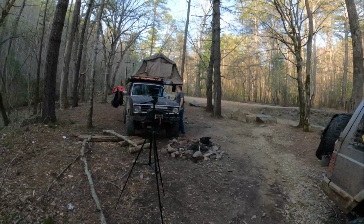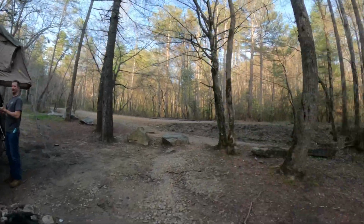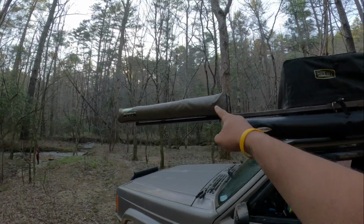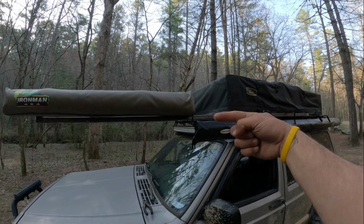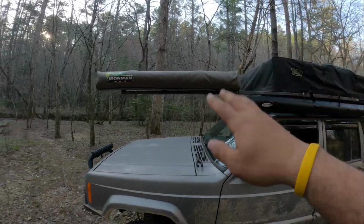Camp. I'm going to film the outro. Thomas is getting a shower ready. I'll probably take a shower today. I've got this slide my dad made. I loosen the nut, pull the pin, it slides out, put the pin in, tighten it up, and then my shower stays right here. So I'll drop it down.